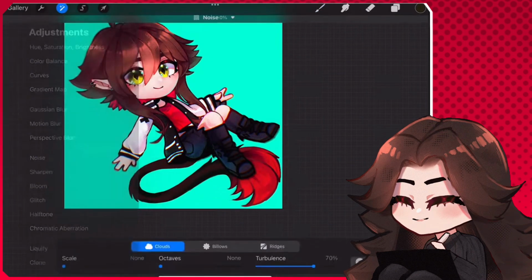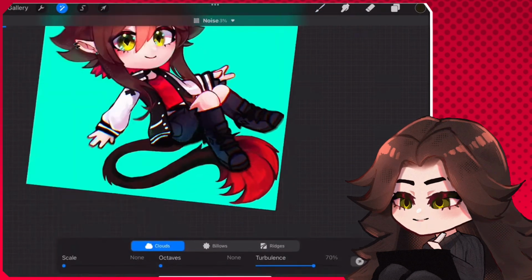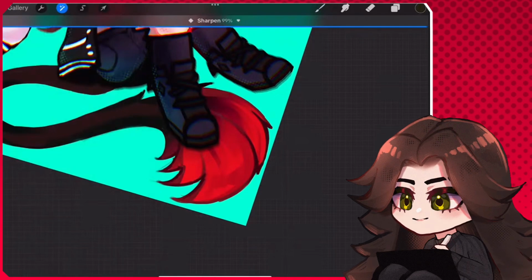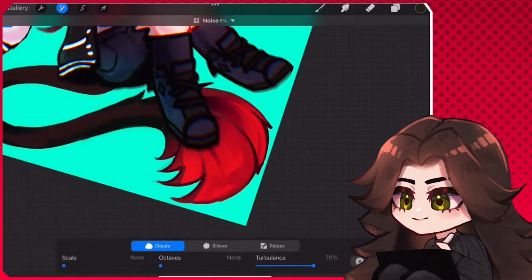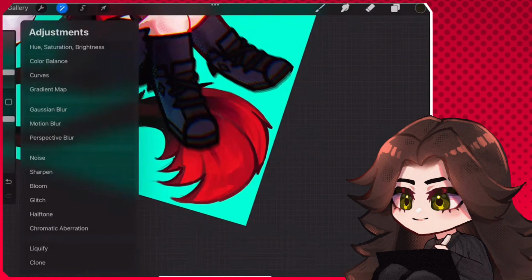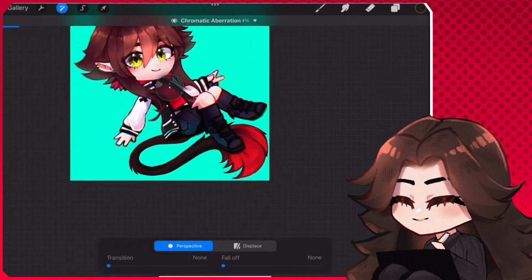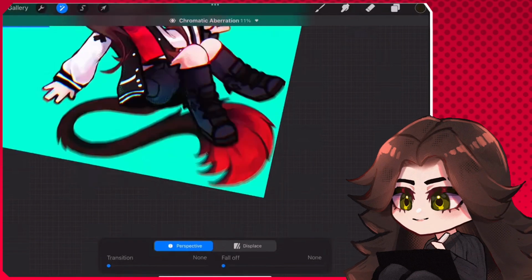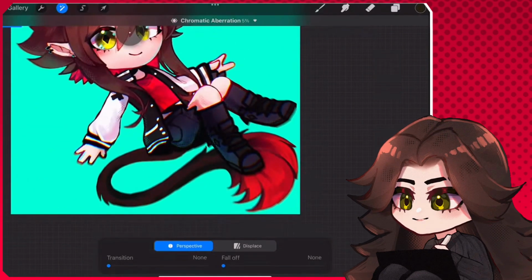Anyways, that is just adjusting the colors a little bit. And then again, I'm using some noise to create that texture that you see on my art. Yeah. So I just had to give the tail some of the textures that was on the character so that it can all kind of match together.